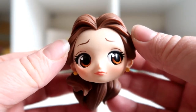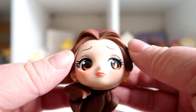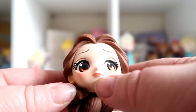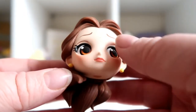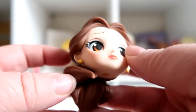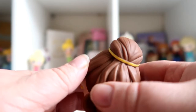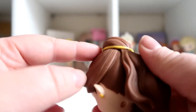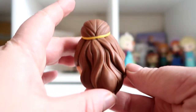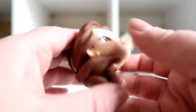Okay, so here is Belle's head. She looks really pretty. She's got gorgeous brown eyes. She's got like a pale pink lip. She's got gold little pearl earrings in. And yeah, she looks really pretty. She has her hair in this bun with a little yellow ribbon around it. And I don't think I can see any flaws on her.